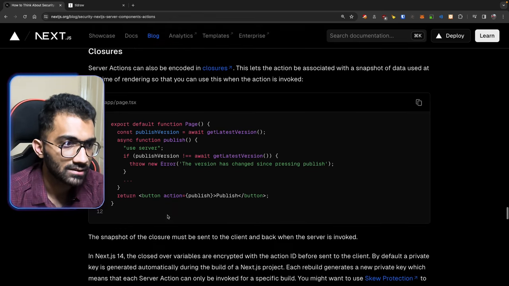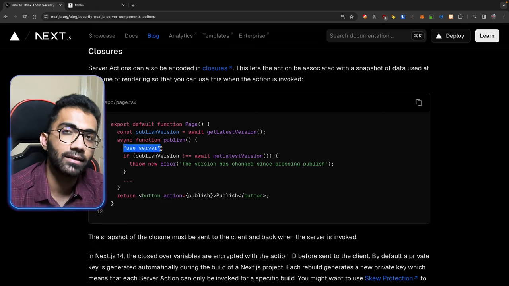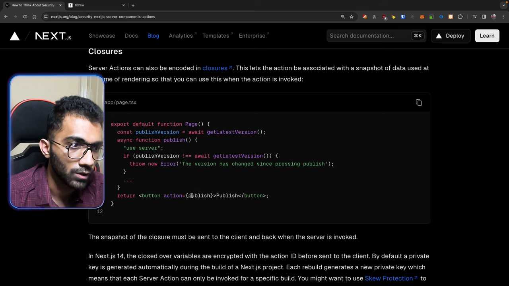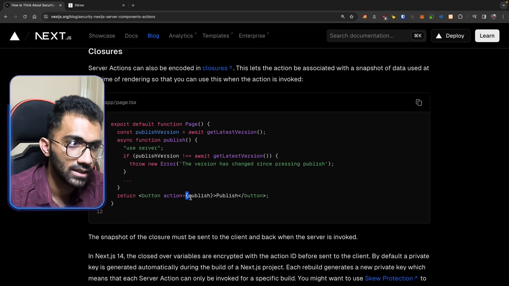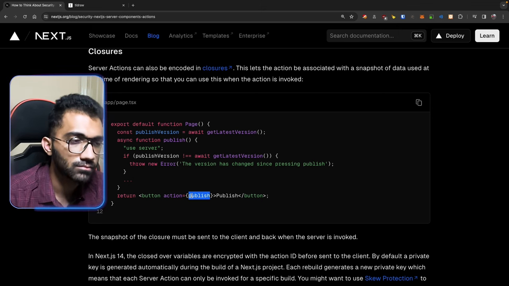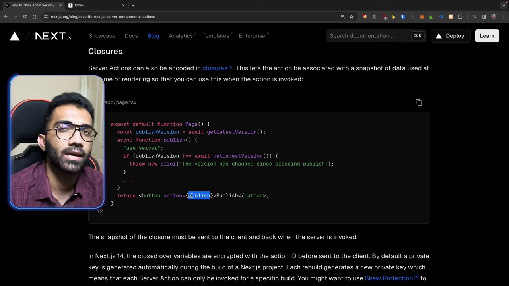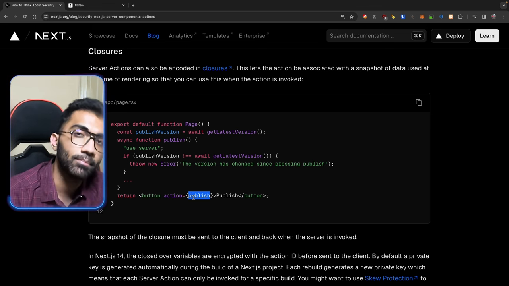So what this means is that you can have code where in the function itself, you are writing the block "use server", right? So when you click on this, this function gets invoked according to you. Now, internally, the React environment and everything is making its magic. Next.js is doing some magic work to convert this function into an API call.